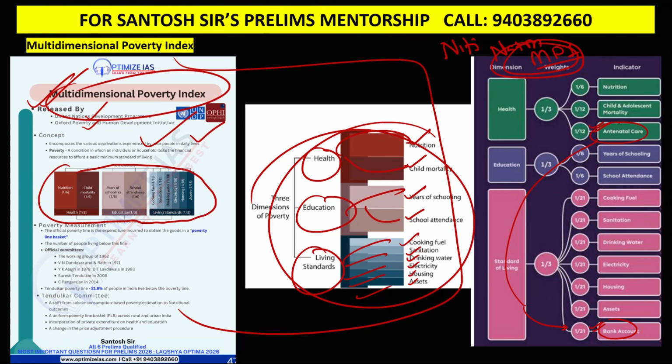So guys, they may also ask you the comparison between the Niti Aayog multidimensional poverty report and the World Multidimensional Poverty Report, which is brought out by UNDP. I hope I'm making myself very clear. Guys, I am bringing these very important topics which I feel can definitely come in the prelims examination. Guys, also you can expect a question on poverty estimates for this year's prelims examination in the subject of economy.